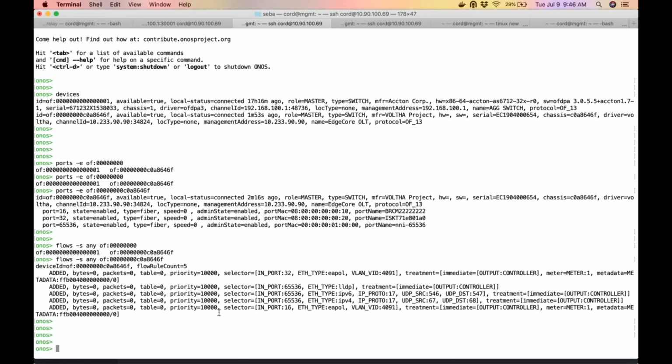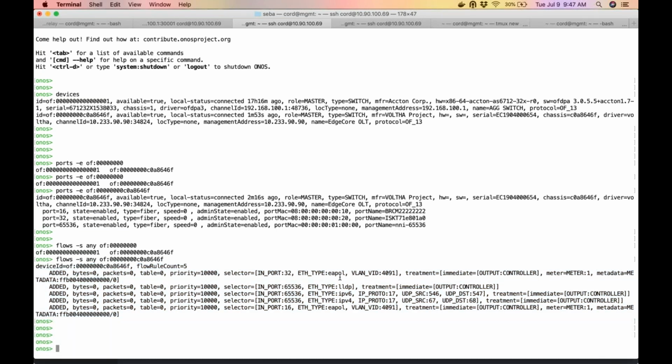So what you'll see over here, all that has happened is that I have configured the OLT. The OLT discovered ONUs, those ONUs were represented, and everything showed up in the system on the ONOS and NEM layers. NEM verified that the ONUs that had shown up had the correct serial number, which is why they are still in enabled state. If the ONU had shown up with a serial number that was different from the whitelist, NEM would have made a call to Volta to disable that ONU. But everything is up and enabled right now. And these are the flows that ONOS has programmed inside Volta, and therefore inside this OLT.